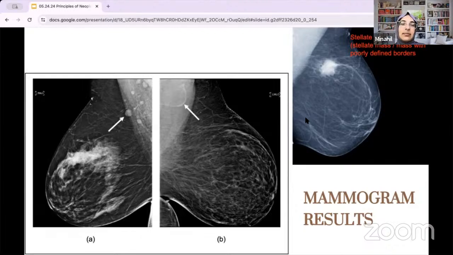So basically the impression is that there is a high suggestion of a malignancy. The features of the mass and the fixed nature of the axillary lymph nodes are concerning for an advanced local disease because there is some local invasion. So it has been recommended to do a core needle biopsy of the breast mass and a fine needle aspiration of the axillary lymph nodes for further evaluation.